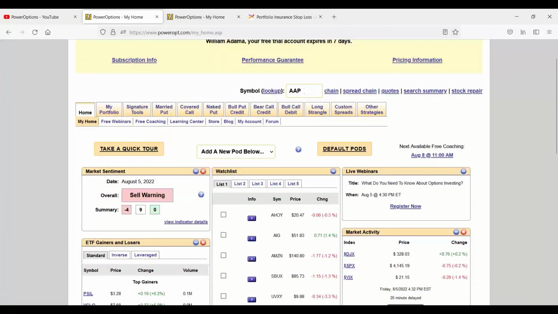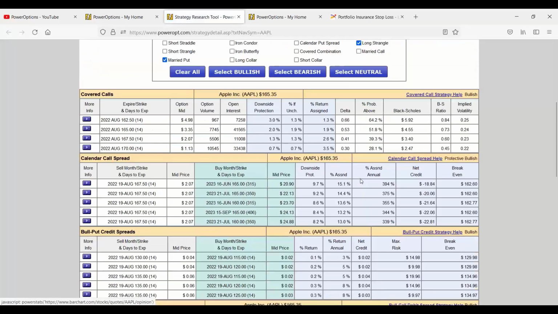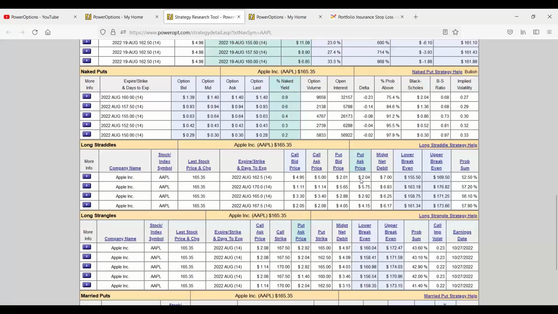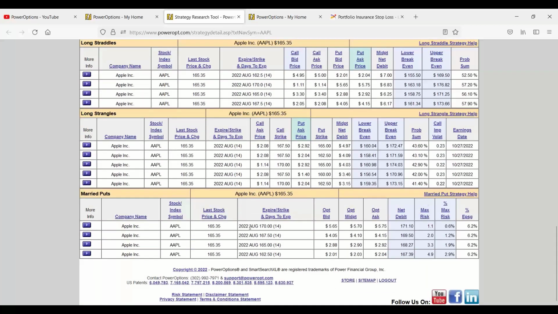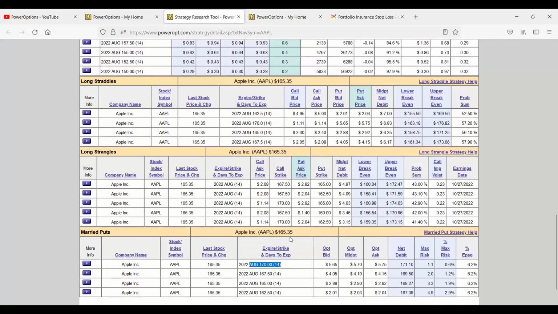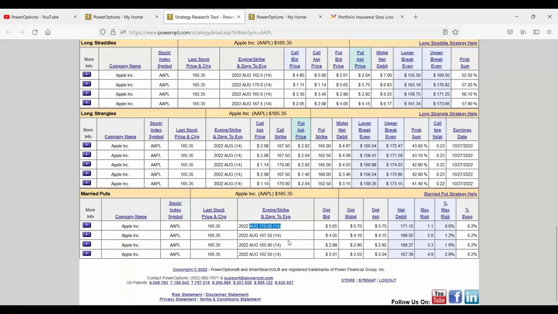Back in time, let's go back a little bit to our search summary question that came in from Bob regarding the search summary tool. And we scrolled down, we added the married puts and we scrolled down. James says, on the married put search summary, you're showing puts that are only 14 days out, but every other version I've seen you discuss, your puts are 7, 8, 10 months out in time. That's correct. That is another thing I have to look at here. I don't know why that's not set the way it should be.